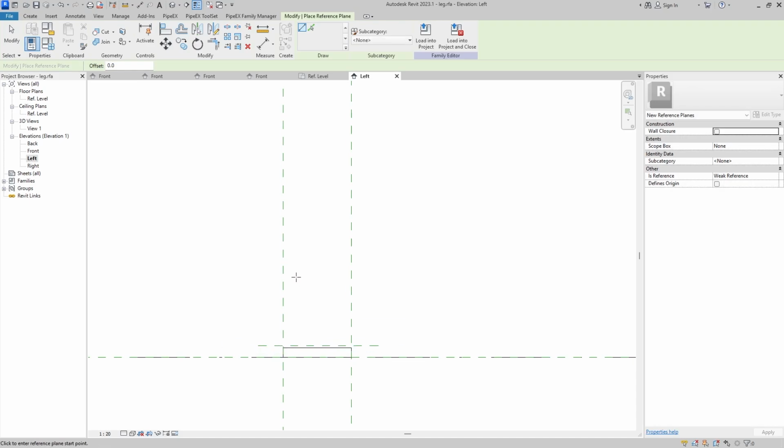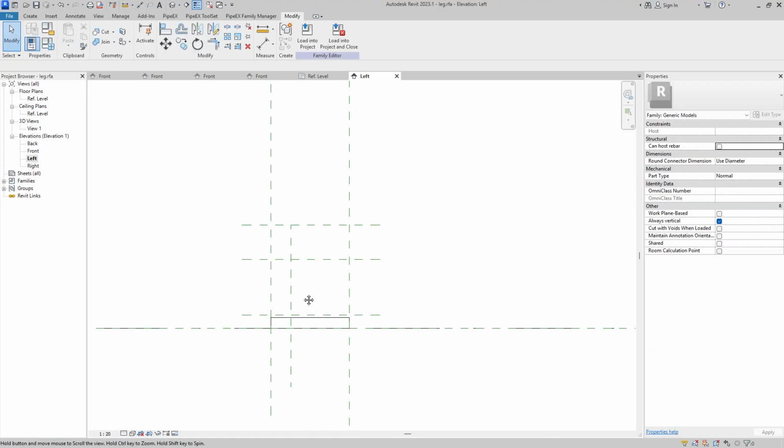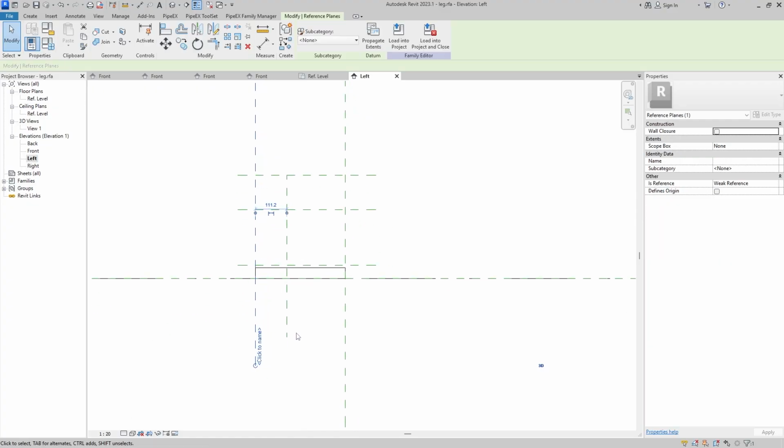A parameter of the plate thickness, and a few extra reference planes. Yeah, let's make it a little bit bigger.